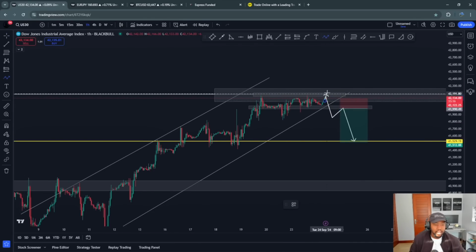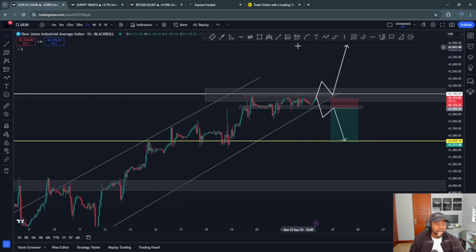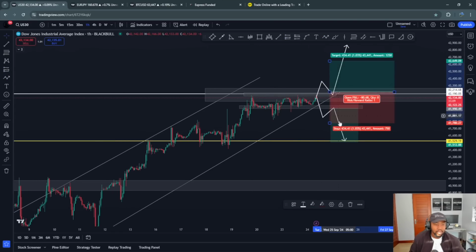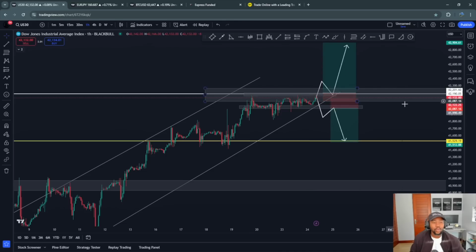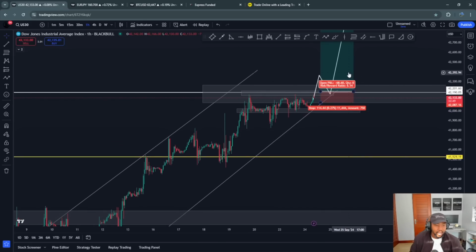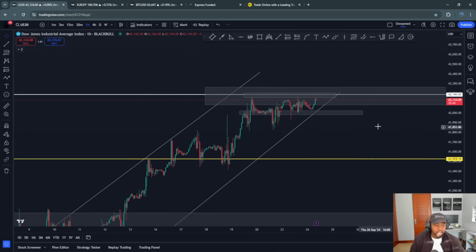Another possibility is that the market can break above, give me a resistance over here, and respect the bullish trend. And if that happens, guys, that means that our bias will be from this particular level over here. This will be our buying area, whereby you're now anticipating the market to continue pushing all the way towards the upside. The only way for us to really know is after the market gives us the direction forward. So we currently have only two possibilities.